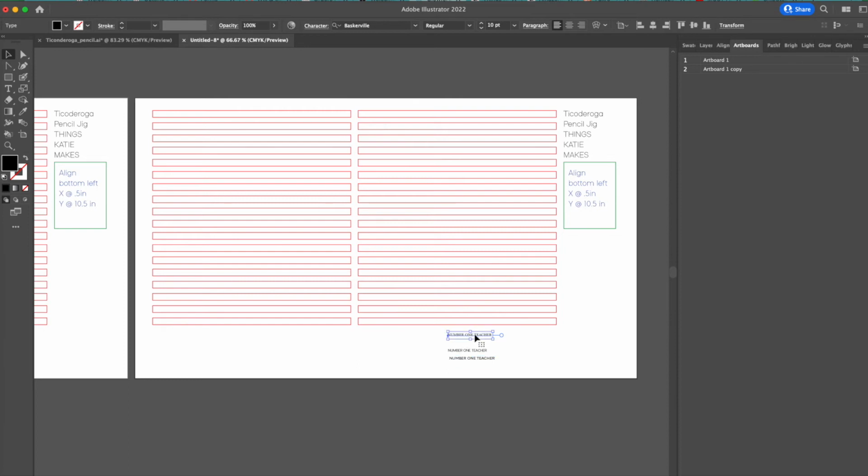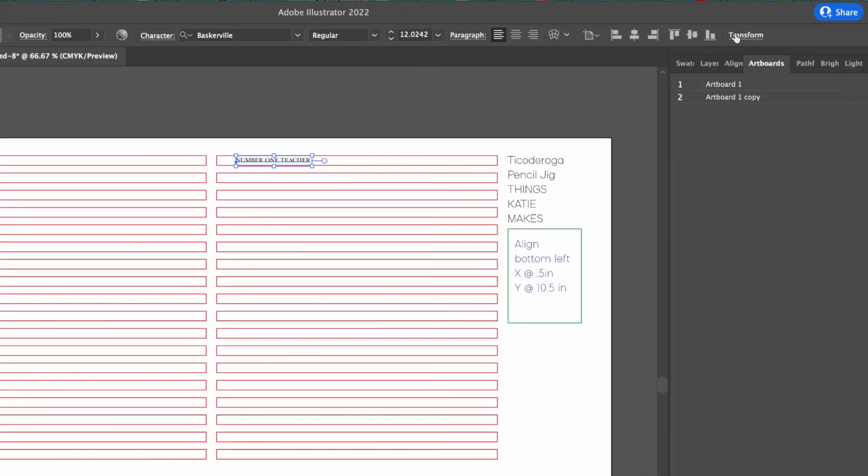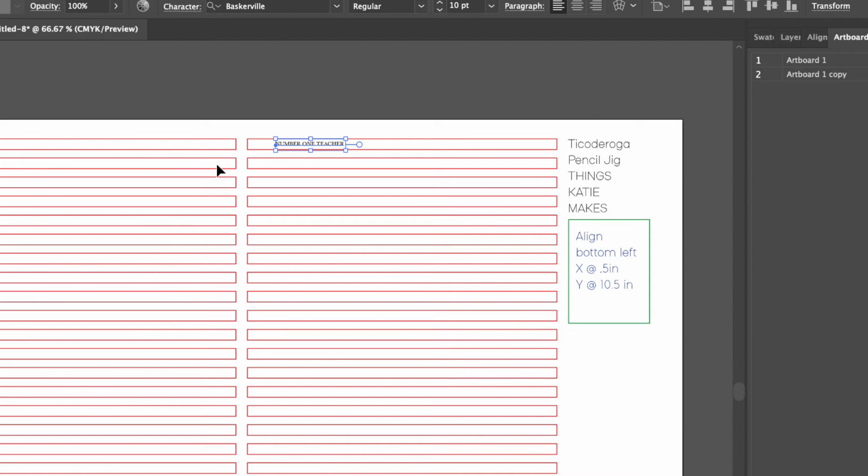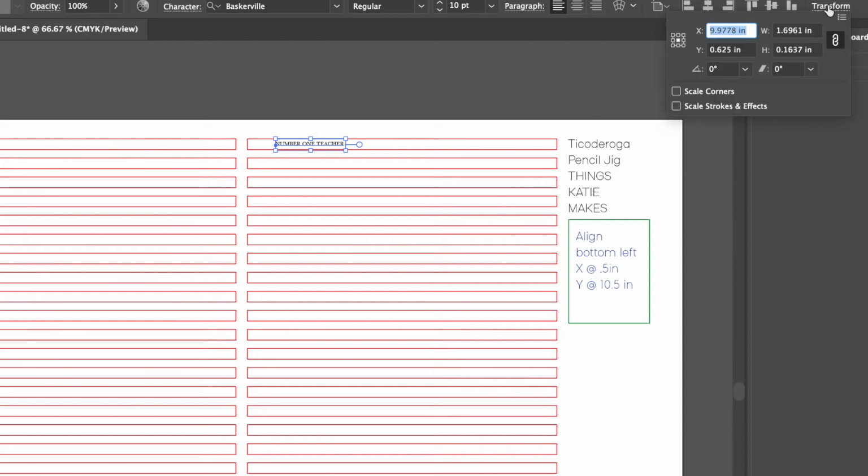I found that about 10 point type worked for most of these fonts within my pencils, but I also double checked the size of the box that text is in. I measured the area that's engravable and it's about 5 millimeters. So if I change this height to 5 millimeters, you will see that converted to 0.1968 inches. So anything smaller than 0.1968 inches, I think will fit just fine. So I know that this one right now is 0.1637 when it's at 10 point type.